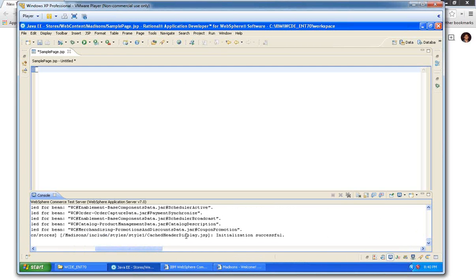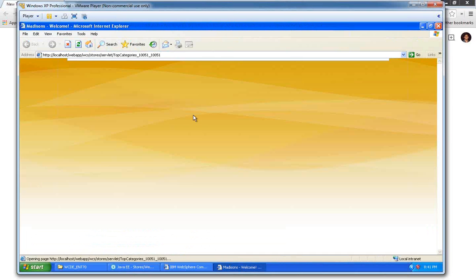So your JSP got initialized, right? Cast header display.jsp, so the header got initialized. The mini shop cart JSP got initialized. So it will initialize all the JSPs one by one. I hope you remember the JSP technology, right? The first time when you call, it initializes all the pages. It compiles and creates a servlet out of it, and then initializes and runs it, right? So it will take a little time for that. Things are coming up slowly.